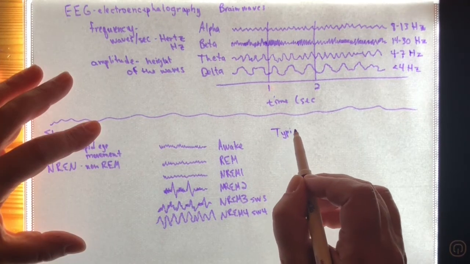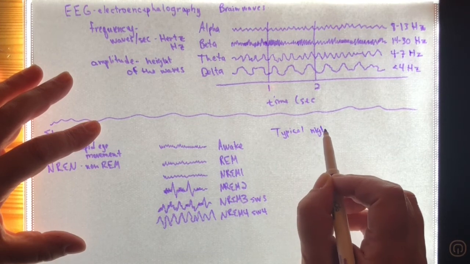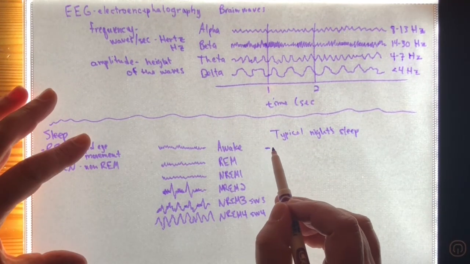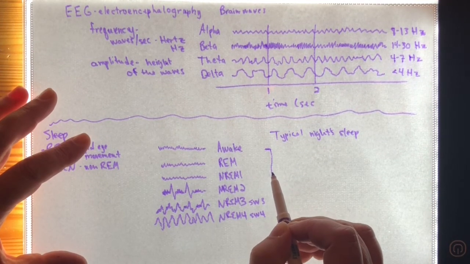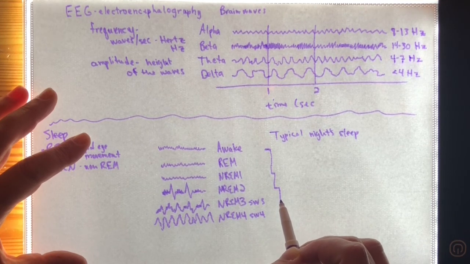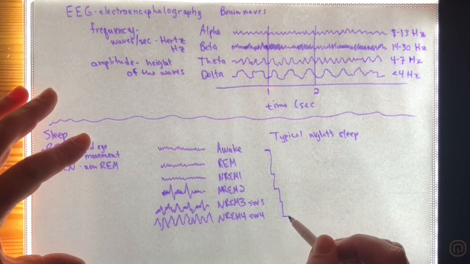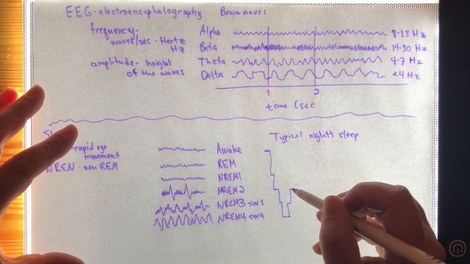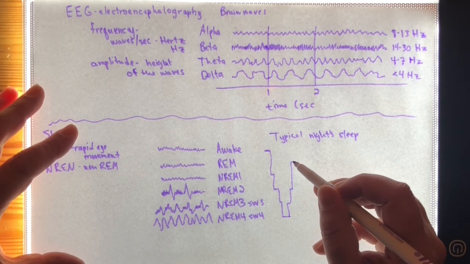I did want to talk about a typical night's sleep. So typically what's going to happen is you go through non-REM 1, non-REM 2, non-REM 3, and then non-REM 4 if you have a nice healthy sleep cycle. That's actually going to be happening before you ever get to REM. I think there can be a misunderstanding sometimes because it looks as though, as we're studying this night's sleep, that it's plunging through REM, but REM doesn't actually happen then. You'll see that it happens about an hour and a half to 2 hours into the sleep cycle, basically at the end of the first sleep cycle of the night. And so REM is actually not a significant factor until well later into the sleep cycle.